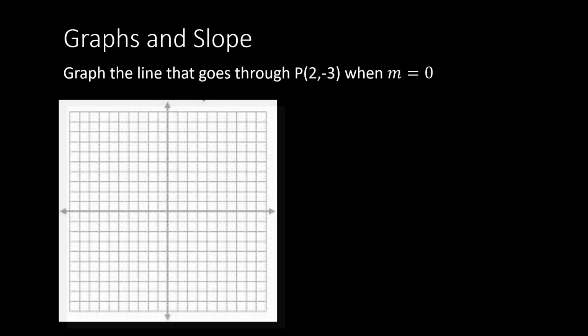Let's show you one more example where the slope is going to be 0. So we can graph the point 2, negative 3. So we go to the right 2 and down 3 to get that point right there. And a slope of 0, remember with Mr. Slope guy, a slope of 0 would be something that's horizontal. So what we have is going to be a horizontal line going through that point. So your line would look like that.